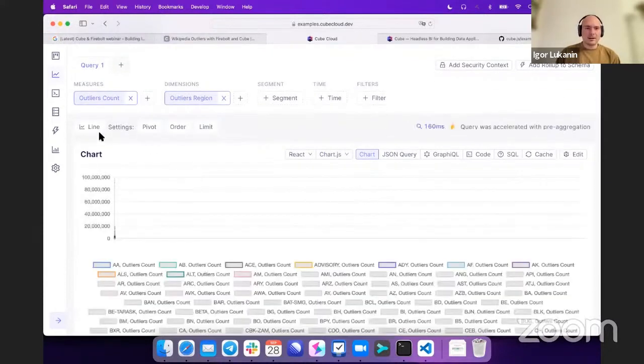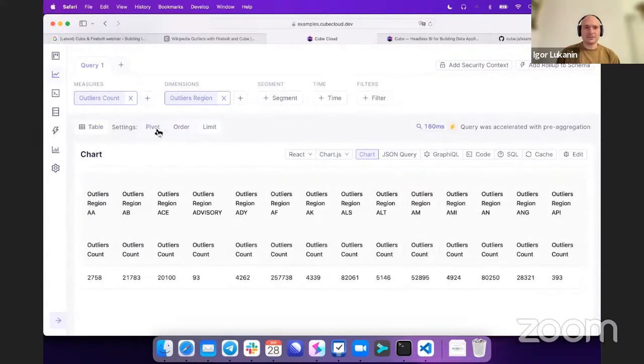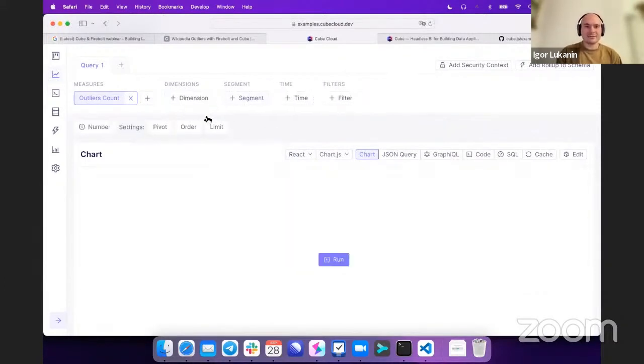And yeah, probably the best way to visualize this would be to do a table, and I'll pivot it like this. Okay, I want to drag and drop this. Doesn't work for me for some reason. Okay, I'll probably do it this way then.